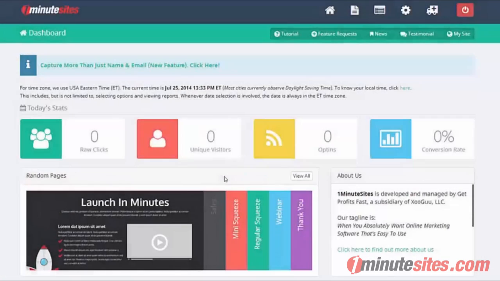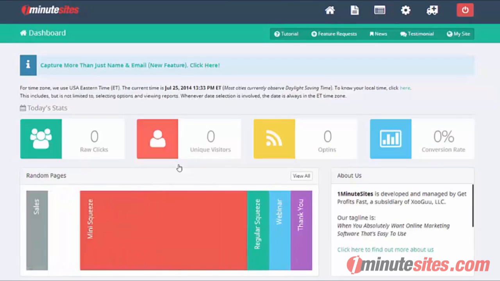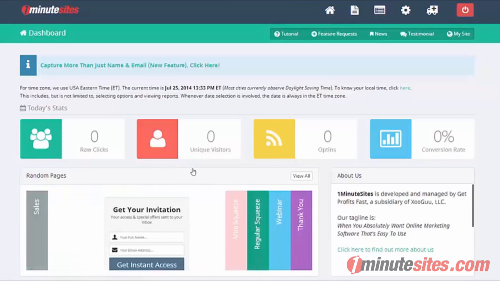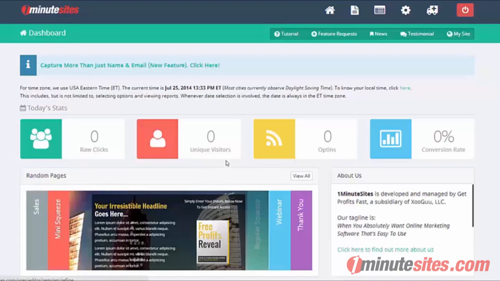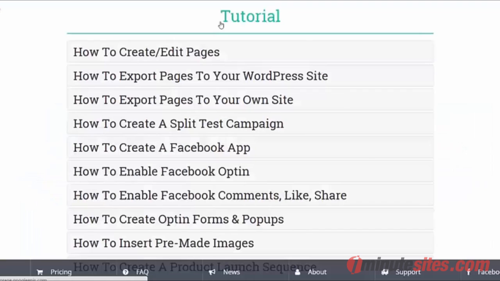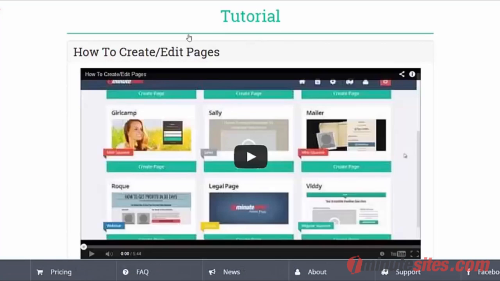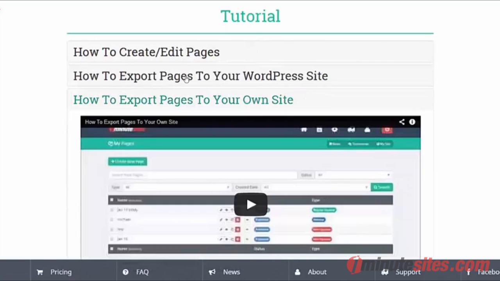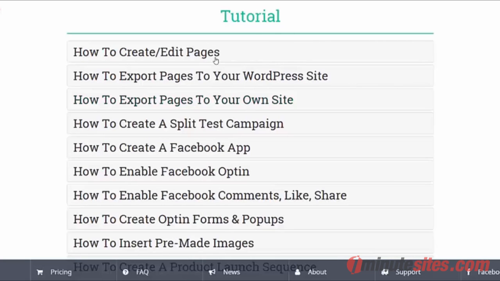In fact, here, let's do a demo and I'll show you just how easy it is to use 1 Minute Sites. So here we are inside 1 Minute Sites, and you could see right away just how seamless this interface is. It's very, very fluid and clean. Now, first thing I want to point out is that there are help videos for every aspect of 1 Minute Sites. How refreshing is that? But I'll be honest in that it's so easy to use, you probably won't even need to use them. But they are at your disposal if at any point you do want them.